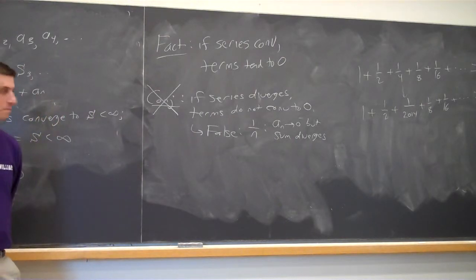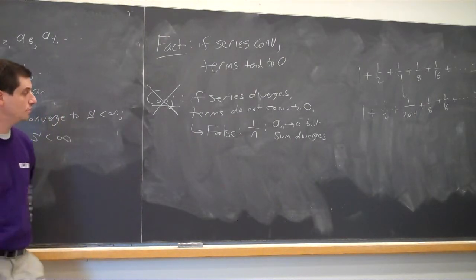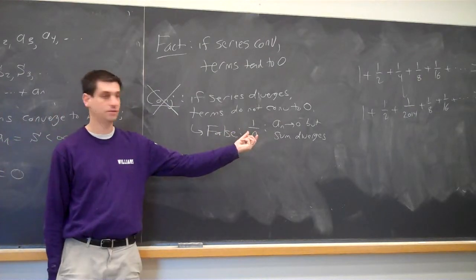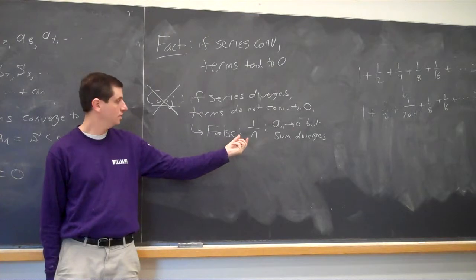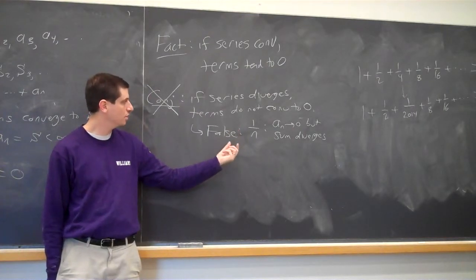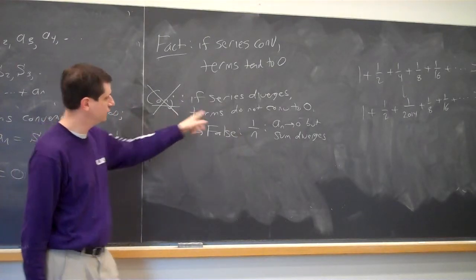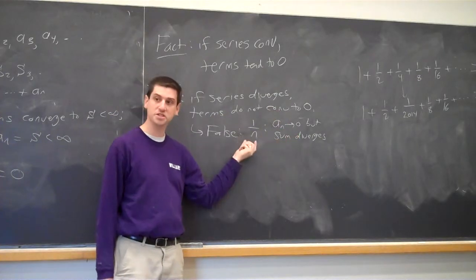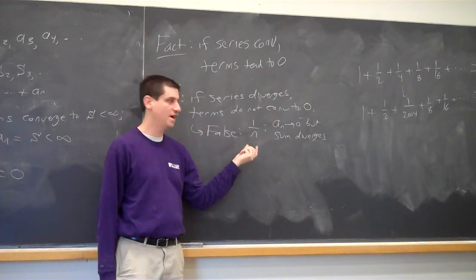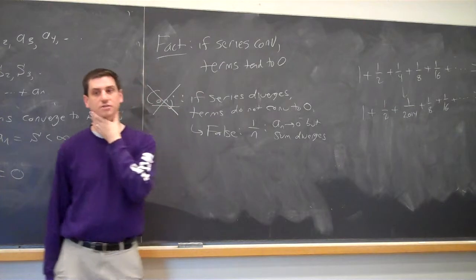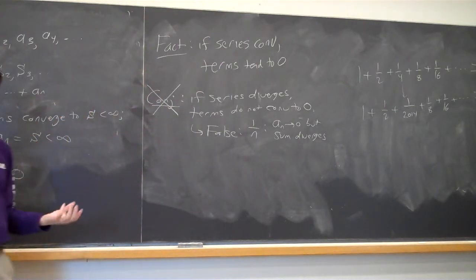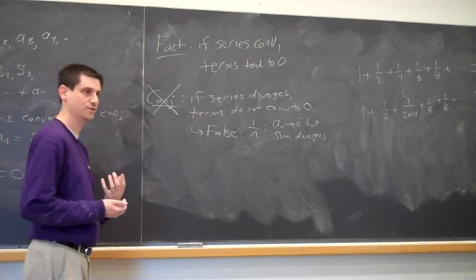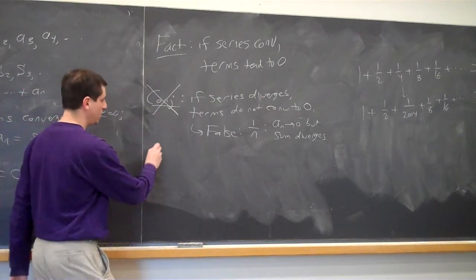You mean the sum converges, right? No, the sum of 1 over n diverges. So it's possible. Okay, so here's an example of a series that diverges, but the terms tend to 0. So unfortunately, the terms can tend to 0 if it converges, and the terms can tend to 0 if it doesn't converge. What we do have is the following fact.